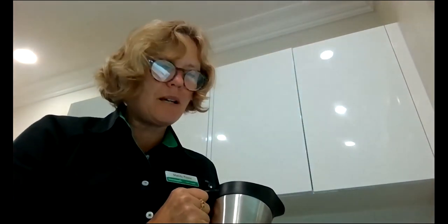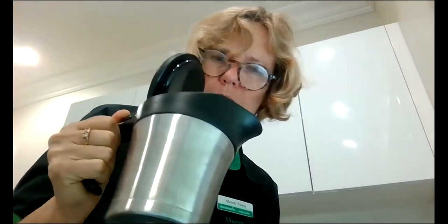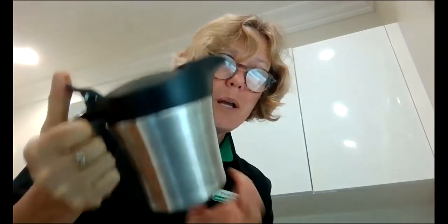Two other things. I'm very excited about this. This is a thermo jug. I know it's not really relevant, but I just thought it was so cool. I wish I'd had it before Christmas. But as consultants, some of us got a $100 voucher again as an incentive, and that was one of the things that I bought in the Mix shop.